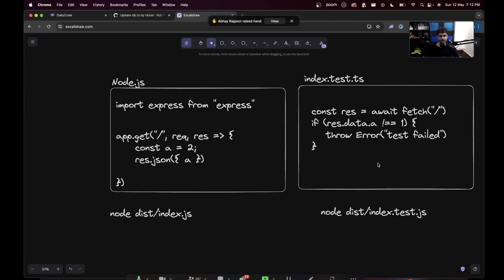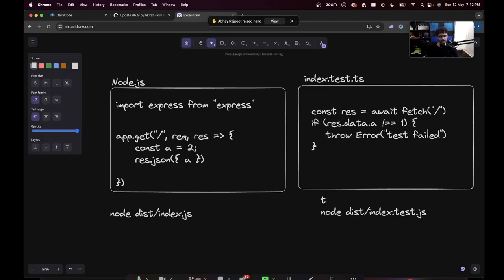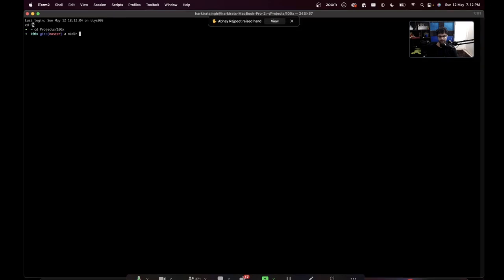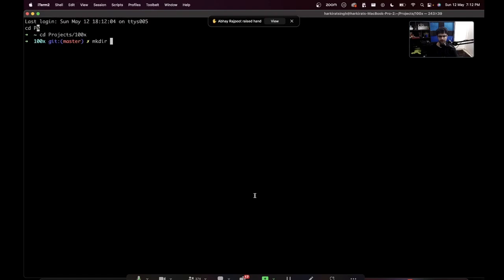You wrote a file. Inside the file, you wrote a bunch of test cases. This, of course, doesn't check everything. You cannot write infinite test cases and cover every edge case. But you can try to cover the most common edge cases. For example, if I have a simple Node.js project, let me quickly create one. Or simple JavaScript project, let's say.